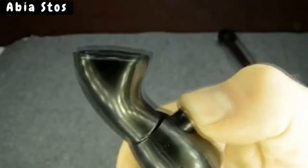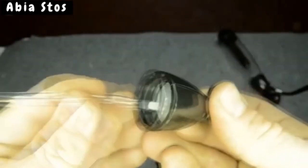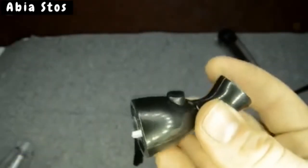But in this case, we will use it without water. It will be only a little air reservoir. So let's start to hack the nebulizer. We can remove the plastic tube from the top and put it away.